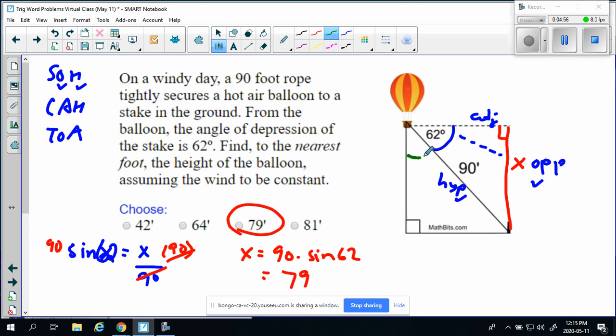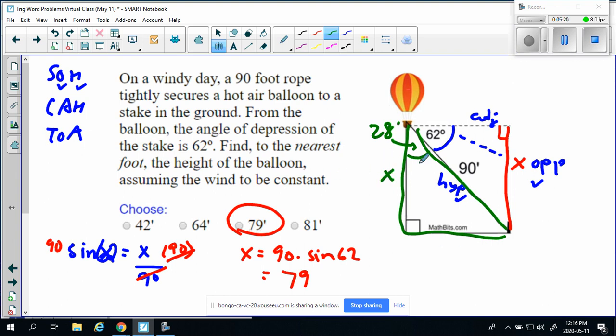You could also label this, because you would say, okay, well, I really want to use this triangle, the green one here. If you want to use that one, you can, but you have to understand the angle of depression is not this one. So to get this angle, you'd have to take 90 minus 62, and you could relabel this and say that this angle is 28. And then you could do this question again, but now you're looking for this height.